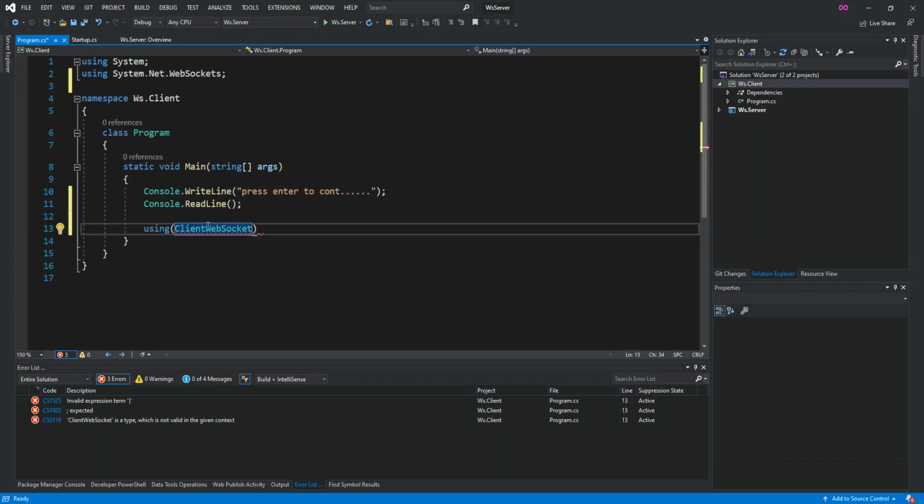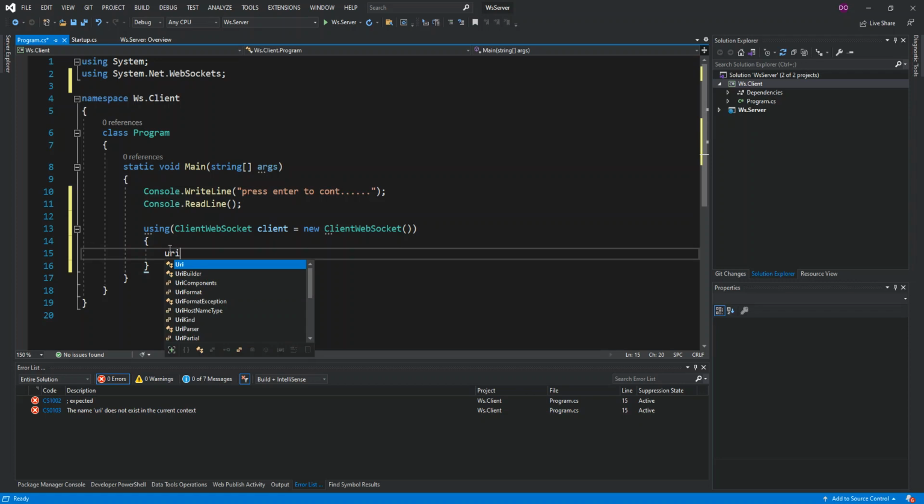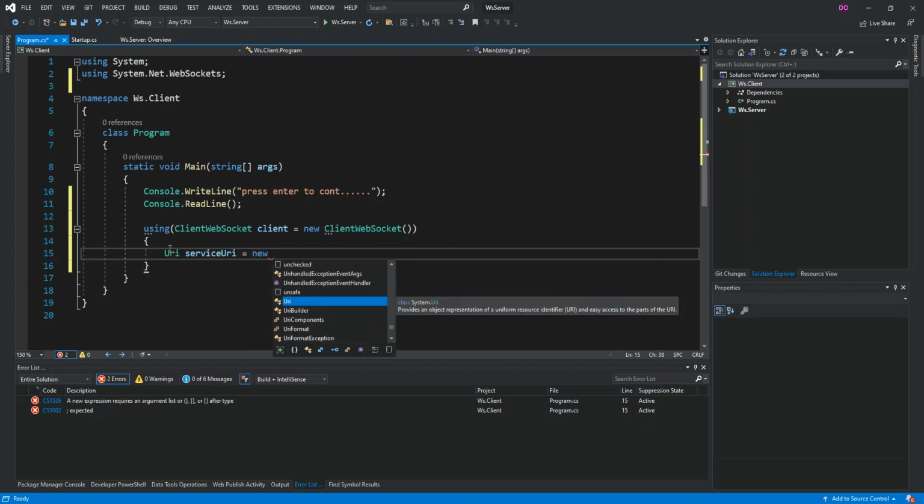As you can see, we've got it referenced. We're just going to call this one client. It will be equal to a new instance of ClientWebSocket. Then we have a variable for the URI. We're just going to call this serviceUri. This will be a new Uri.